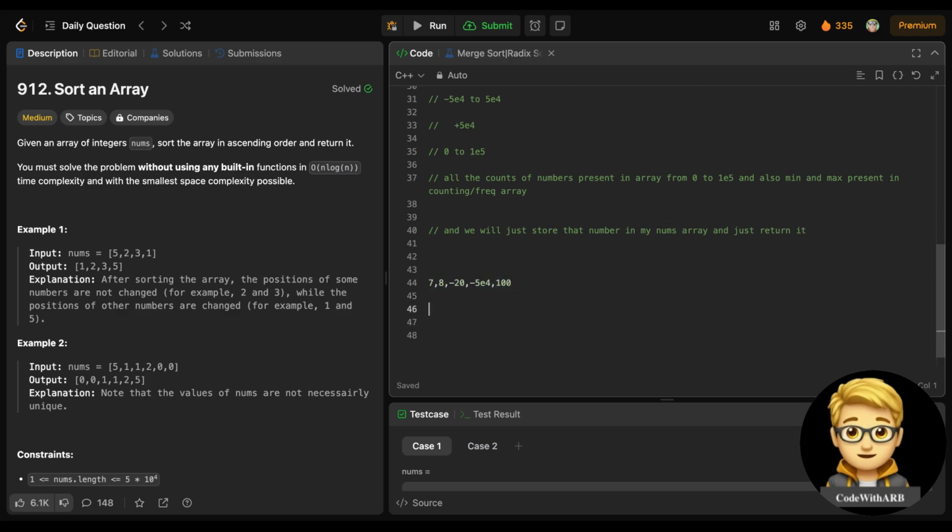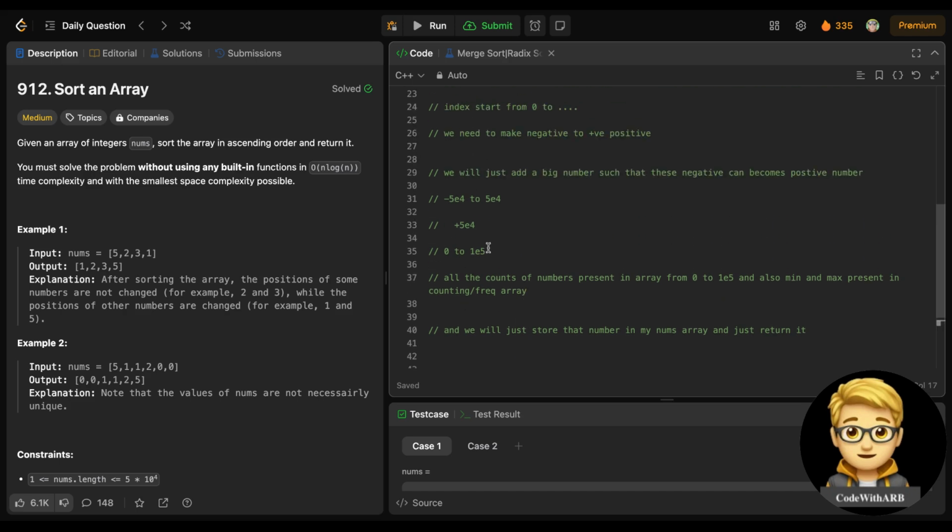So first thing, we will store the frequency, but we can't store negative numbers. So when storing, we will add plus 5e4 to each number.